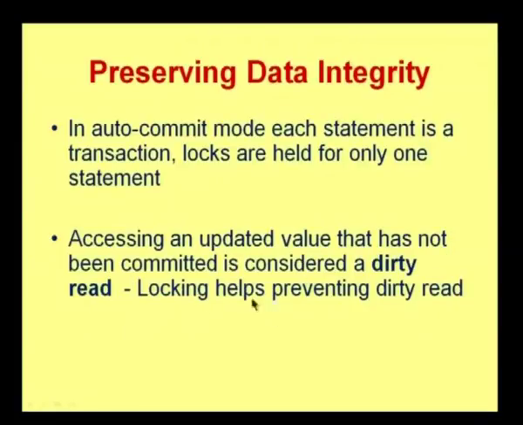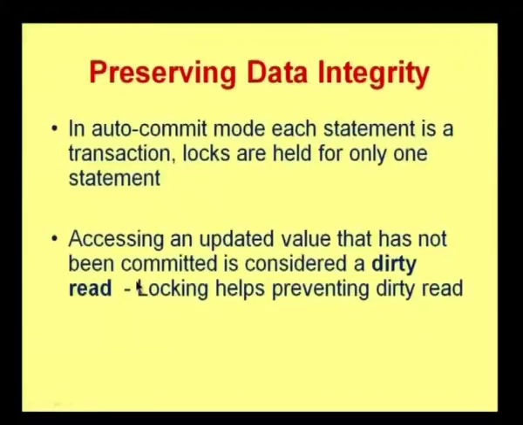a dirty read. Locking helps prevent the dirty read. So what is a dirty read? I have executed a particular update. Before this update somebody would have read it, after that somebody would have read it, so there will be two different values, whereas the data I am trying to access has been updated by somebody else. I take the data only after committing it. That depends purely on my isolation level.